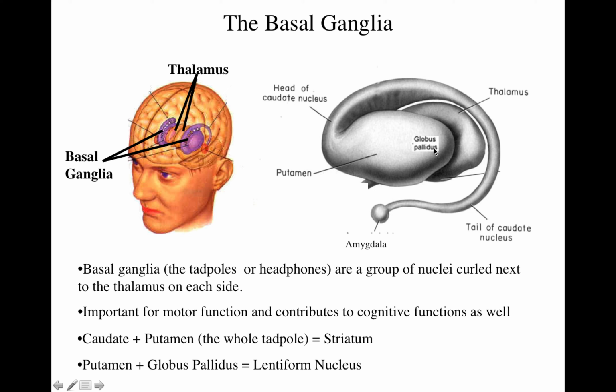And again, this is really a lot easier to see with a 3D visualization. I don't know that I'll be able to run one. I have one built into the slides, but I may have to wait and show that to you when I get back. I'm not sure it's going to run in this way.